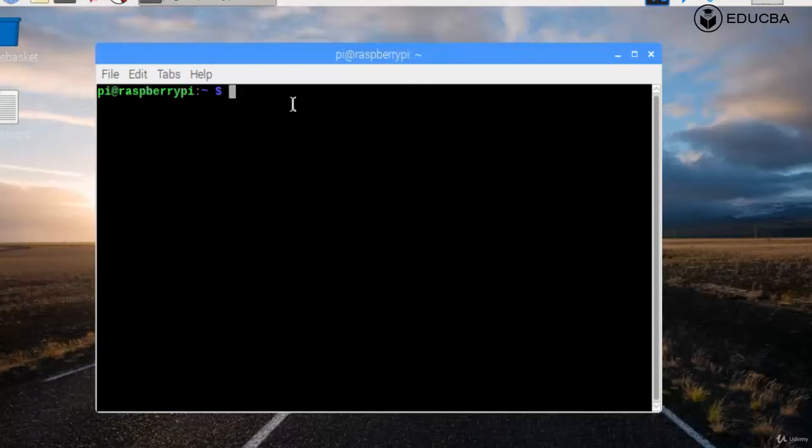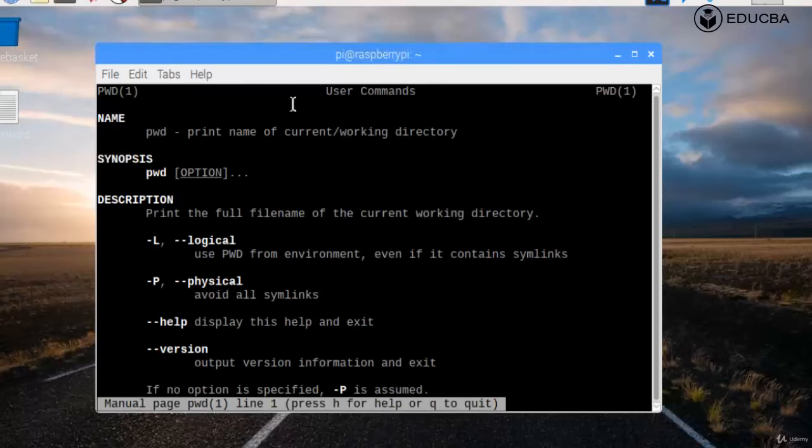First of all, one of the commands you need to know is to find which directory you are currently standing in on the Raspberry Pi. You just need to say pwd. Enter. Slash home slash pi. It tells you are in slash home slash pi. Now, if you want documentation of what pwd exactly is, you can also say man pwd. Enter. What is the meaning of man?